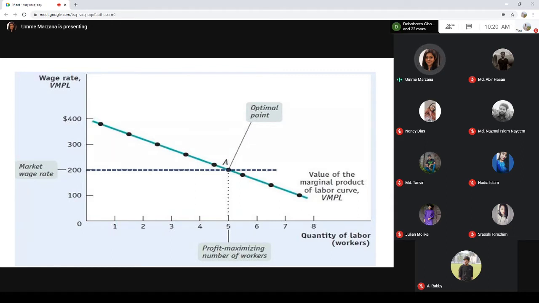And we're assuming it's a perfectly competitive labor market, which means that a firm cannot pay a higher or lower wage than whatever the equilibrium wage is in the market, and the worker cannot ask for a higher or lower wage. So the marginal cost is nothing but the wage paid to every individual worker. And the marginal benefit is the value of what every new worker can produce for the firm, which is nothing but the value of the marginal product of labor (VMPL).